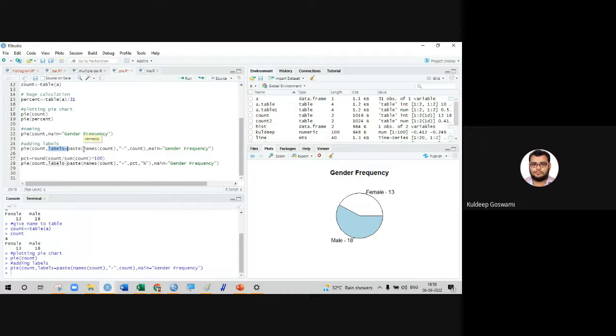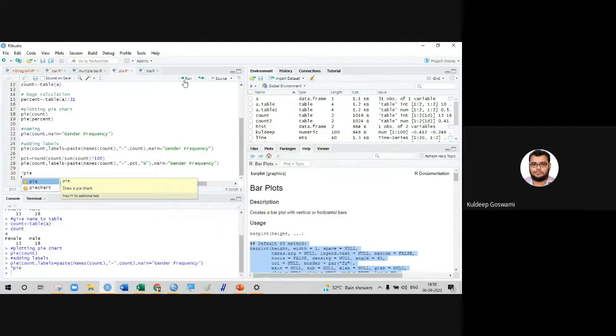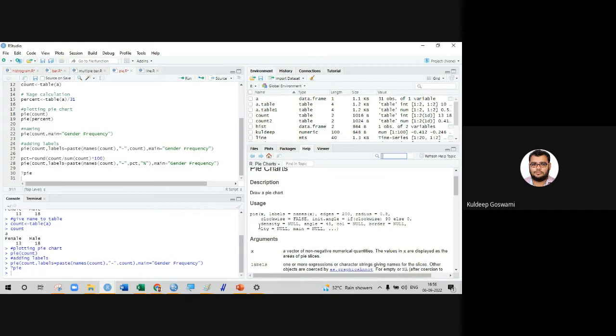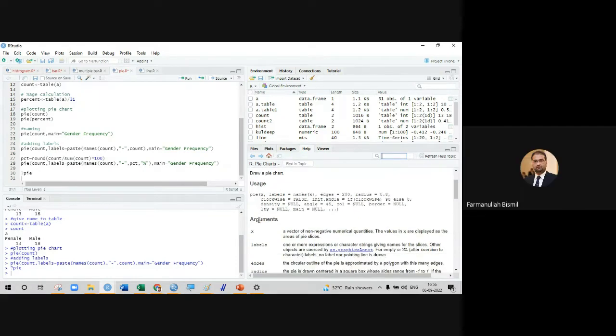Right. So I already mentioned that if you have the option of a question mark, now put a question mark. What are the things you want to do, or what do you want to know about? Because you want to know about pie. Yes. Just put the question mark, then pie, and then run. Yes. The option will be here. Then I copy this from here, then paste it.